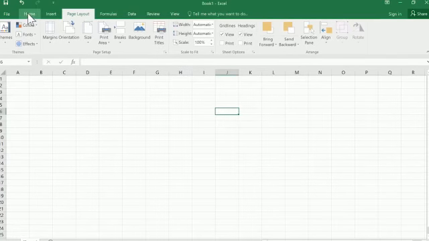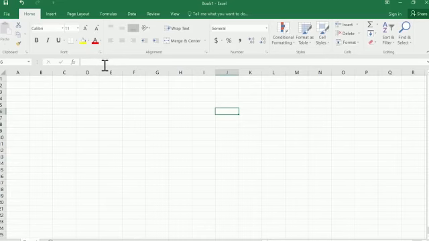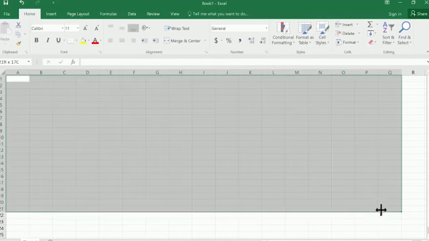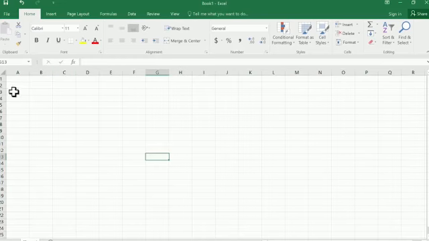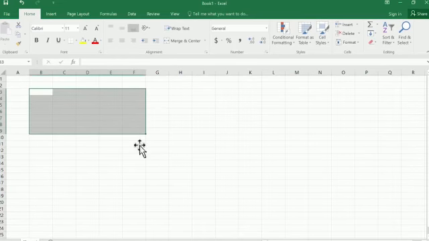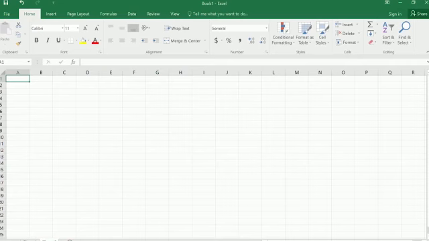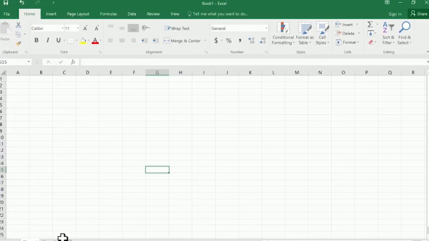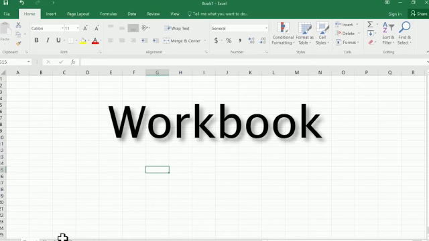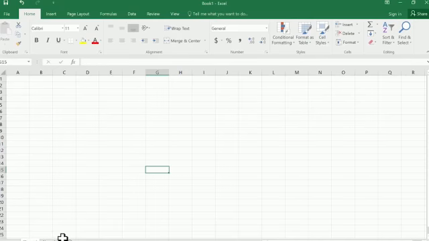Now that we have talked about the layout, the ribbon, and the tabs, and the groups, and also the spreadsheet itself, with the column, the row, the cell, and the range, I should add a couple more. So you can see this is all on Sheet1, and I can add a Sheet2, Sheet3, etc. And each of those sheets added together is what creates a workbook. So sheets, or worksheets, add up to a workbook. Okay, so now we have got all that as a foundation.